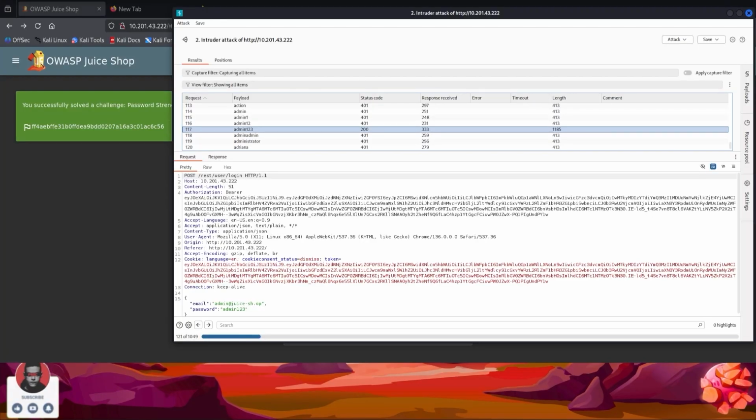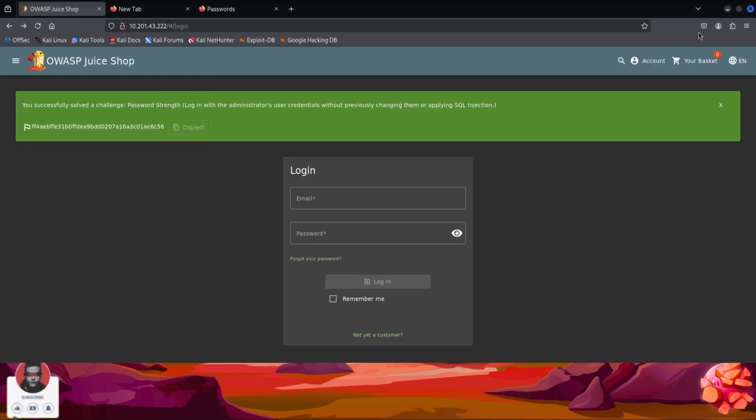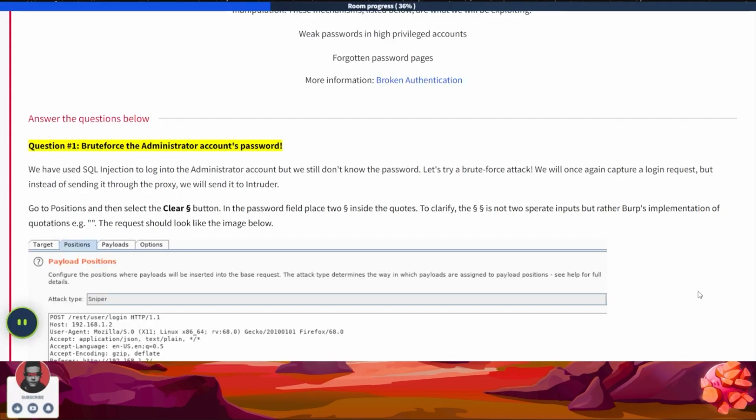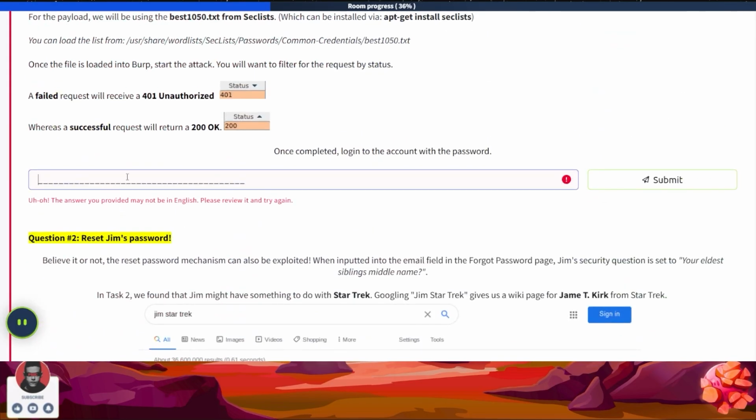Just did the same that I told you and got the password: admin@juice-sh.op and admin123 is its password. We got this flag. I have copied this. I'll just paste it here.